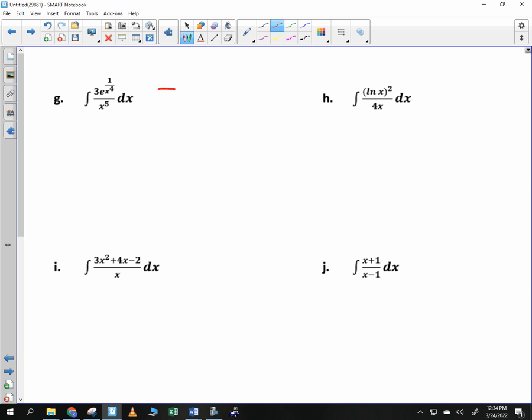You don't have to be able to do this, but I'm going to rewrite it as the integral of 3 e to the, isn't that x to the negative fourth? Isn't that what 1 over x to the fourth is? And then if x to the fifth is in the bottom, isn't that times x to the negative fifth dx? Is that what we have? And I would say that's something I've learned over the years. It tends to still be challenging for calc students.